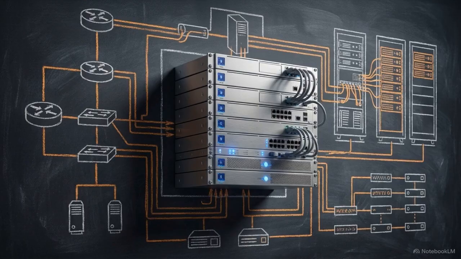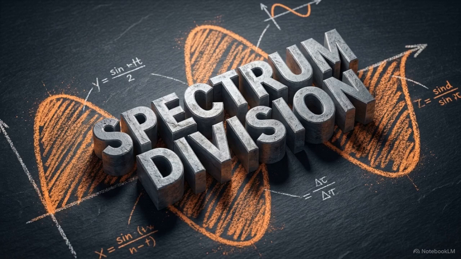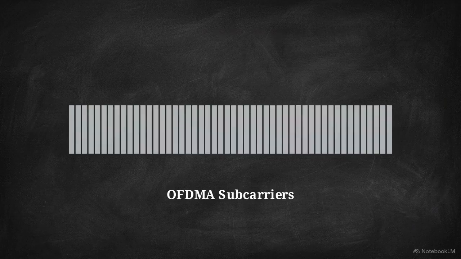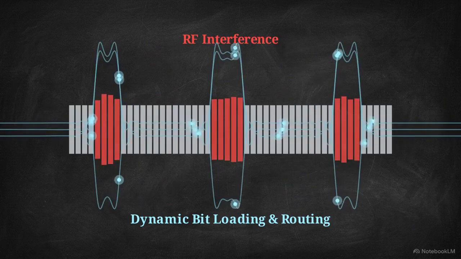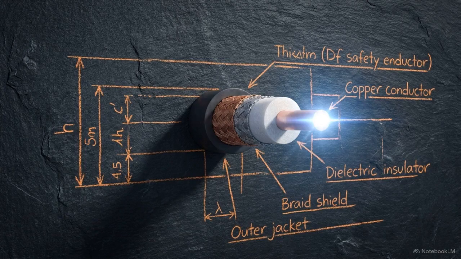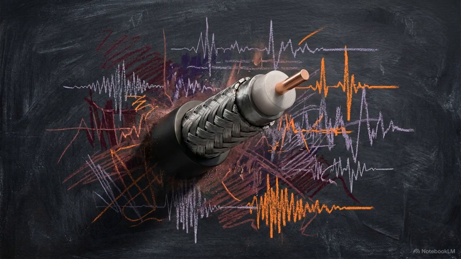To maintain gigabit speeds over this shared RF medium, the DOCSIS 3.1 standard rewrote the physical layer entirely. Engineers abandoned single-carrier modulation and adopted OFDMA. OFDMA divides wide spectral blocks into thousands of independent subcarriers. Combined with advanced error correction, it allows the cable modem to dynamically route data around polluted frequencies in real time. In clean spectrum blocks, modern DOCSIS networks can push up to 4,096 QAM, achieving downstream speeds of up to 10 gigabits per second, despite operating inside a harsh, noise-filled RF environment.